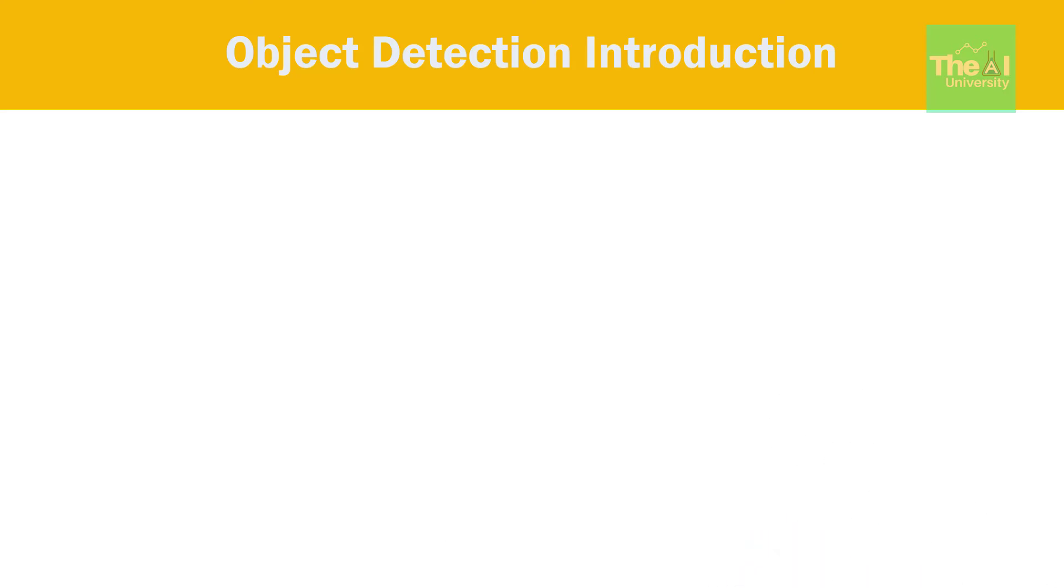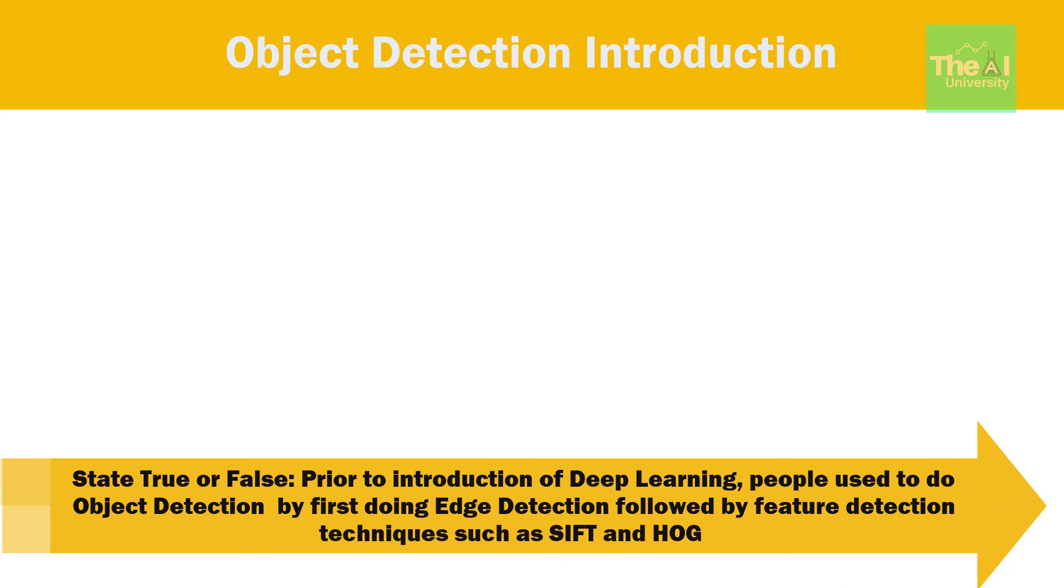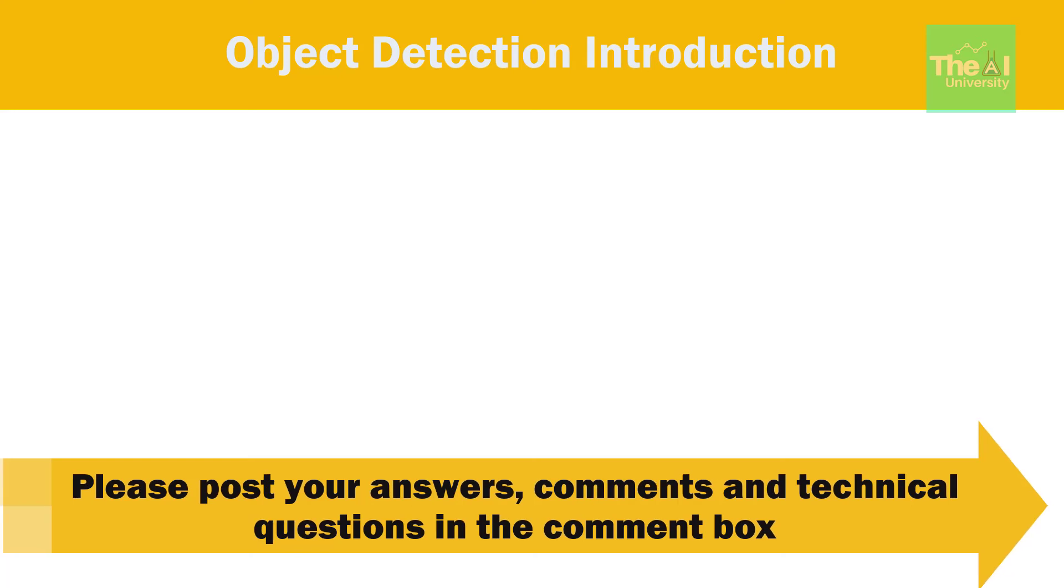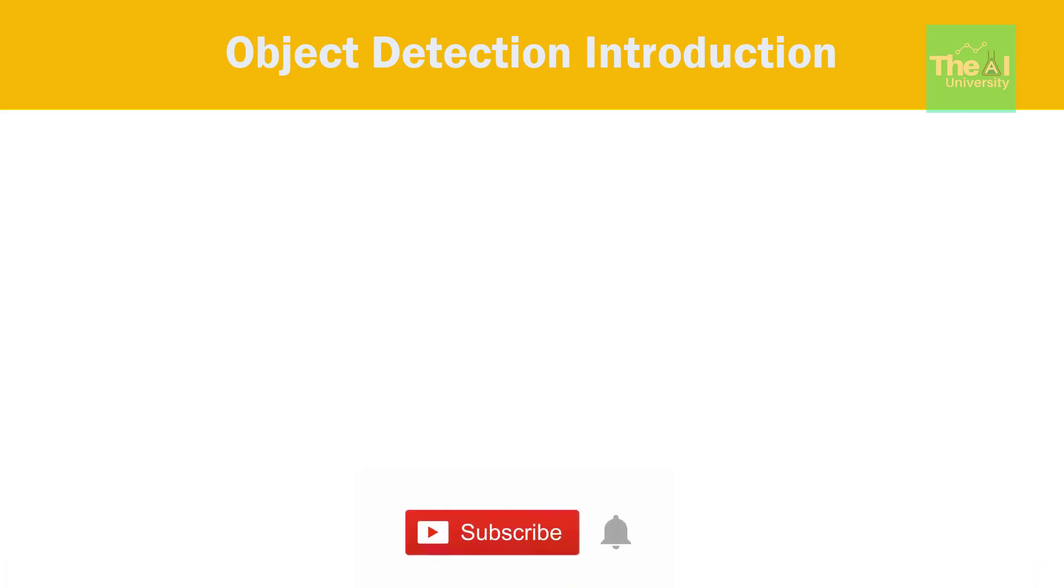So here is today's question: State true or false, prior to introduction of deep learning people used to do object detection by first doing edge detection followed by feature extraction techniques like SIFT and HOG. Please post your answers and comments in the comment section given below so that I can get a chance to incorporate your feedback. You can also post your technical questions in the comment section and I will try to answer the same. If you are watching this video and you are not already a subscriber to our channel, consider clicking that little subscribe button. In case you have already subscribed then click on the bell icon to receive the notifications whenever I will release a new video. So thanks for hanging out with me guys. I will be covering next topic in the upcoming video. So keep on watching, thank you.